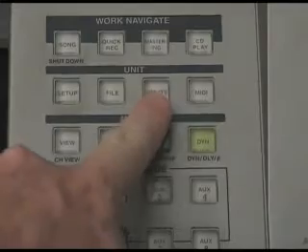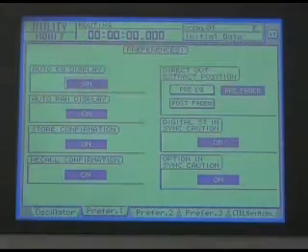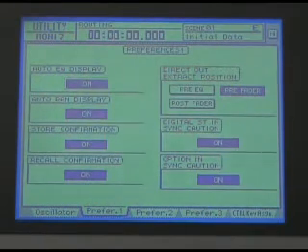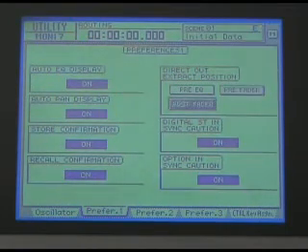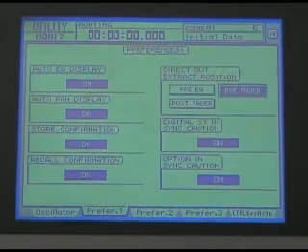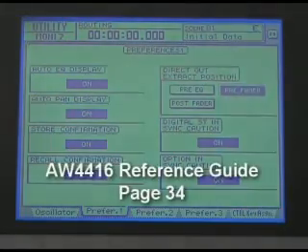Now push the utility button followed by the F2 key. Remembering that we set the hard disk recorder track inputs to direct 1 through 8, we now have to decide the direct out extract position. If you cursor across here, you will see that you have 3 options: pre-EQ, pre-fader, and post-fader. For the way I like to work, I leave it set at pre-fader. This will be the subject of another tutorial on what these 3 things mean. For the moment, leave it set there, and if you're really keen, you could read the reference manual on that particular section.